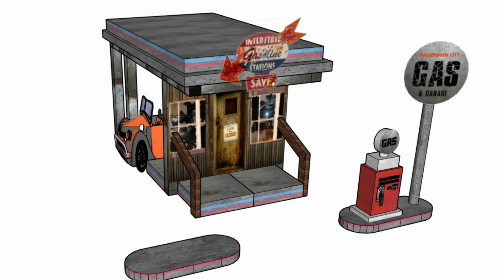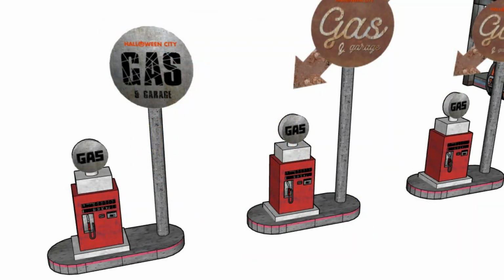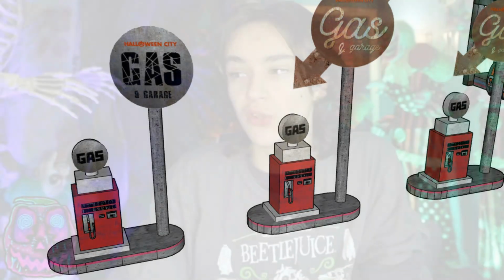I also came up with different versions of the main gas station sign before settling on the main one that I ended up using that has the rusty arrow and the cursive font. My original one just looked like too much metal texture, and I didn't like the way it looked. I also didn't really like the font of it, so I ended up changing it, and I only used it in my design for a couple of days before I settled on my final one that was all rusty and used a cursive font to once again insinuate that 50s look.